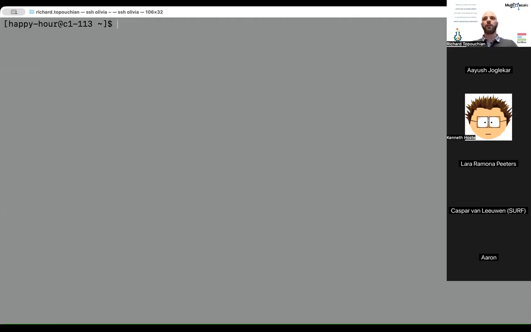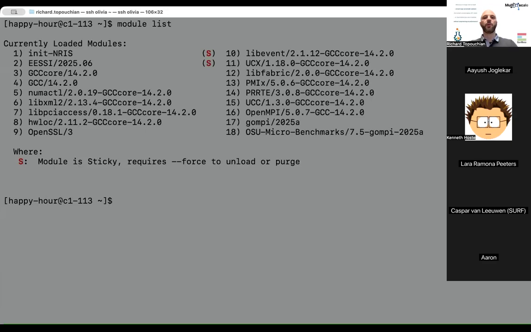So what I did is I built OpenMPI, which is compatible with the OpenMPI version that is already shipped with EESSI for the toolchains in 2025.06, and with a different libfabric and specific configuration. And then I injected the libmpi.so.40 into the EESSI stack as explained through the host injections. So for now, I will just show you module list, as I already loaded the OSU micro benchmarks.